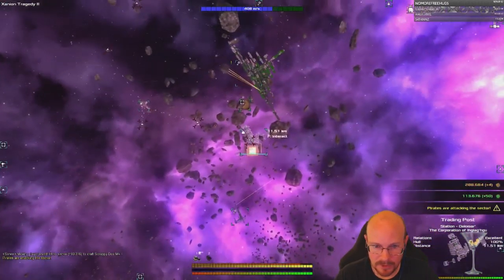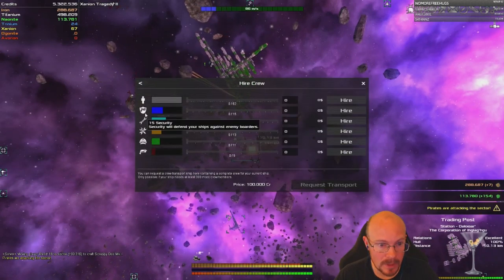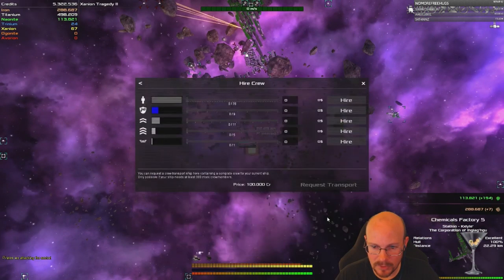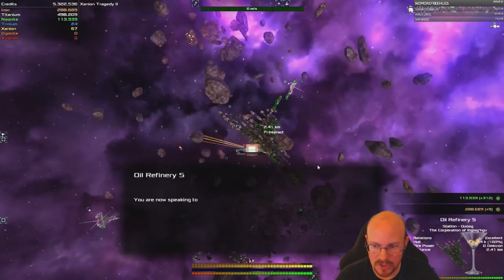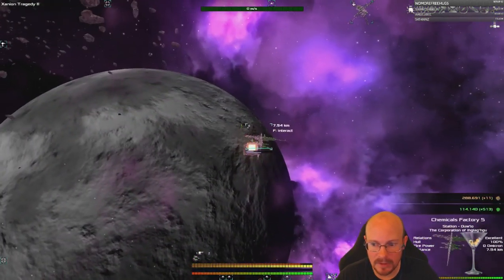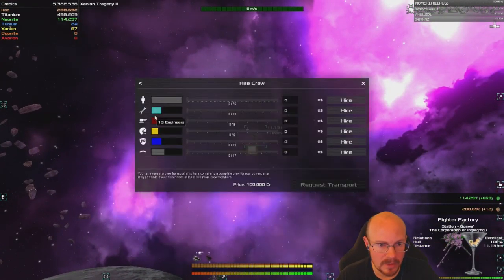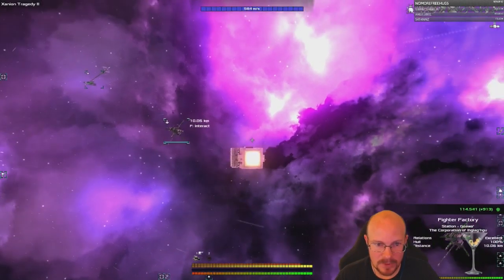All right. Where is oil refinery? I want somebody who's got crew: mechanics, engineers, security, crewmen. Okay. Chemicals. What I'm going to need is lots of engineers and mechanics. So who's got the most engineers and mechanics for sale? 9 and 15. Gunners, too, I'm going to need. Is there a military thing here? Chemical factory. Fighter factory. Engineers, gunners, pilots, security, sergeants. Probably going to need sergeants, too. We'll probably just need guys from all of them. So let's go do this build.